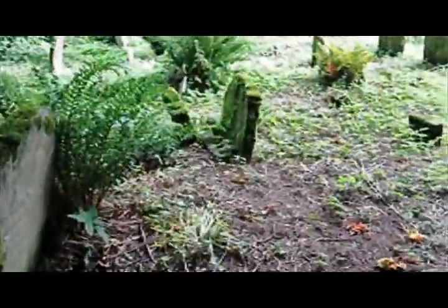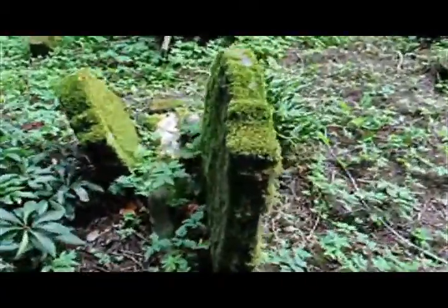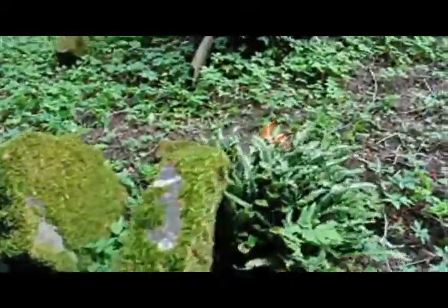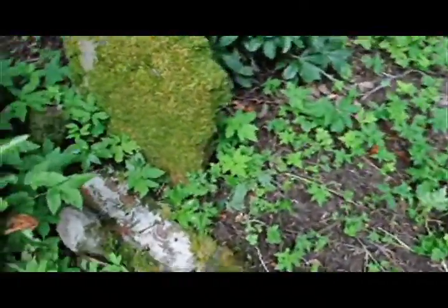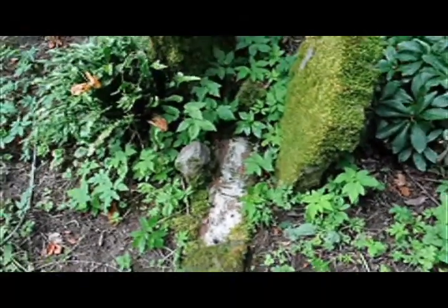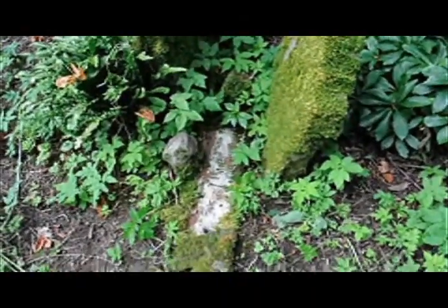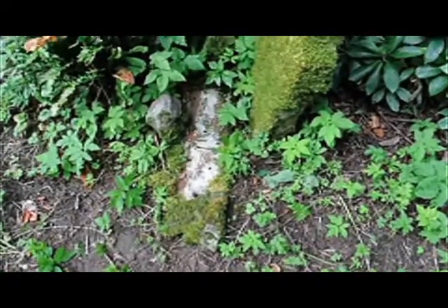So walking it around, there's another one in between these two. It's also really fascinating how the headstones sort of lean in and out towards one another and away from one another. And I find that interesting, how these objects create almost a narrative within themselves. And here's more of the patterning.